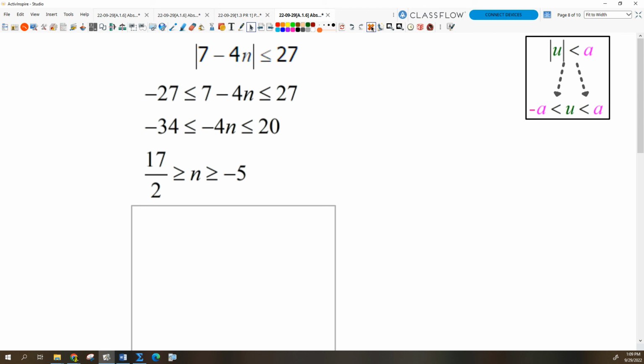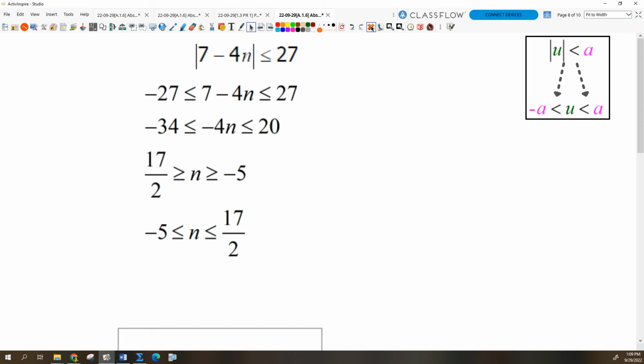Okay, are we done? What else do we have to do? Okay, we'll graph it, but is that the right way to write that answer? What do we need to do? Well, I could, but the fraction's good. But yeah, we got to flip it around because it's going backwards, right? An and inequality has to go from smaller to bigger like a number line so it matches the interval. This one doesn't. It's going backwards. So I just have to take that whole thing and flip it around so it looks like that. Agreed? Okay.